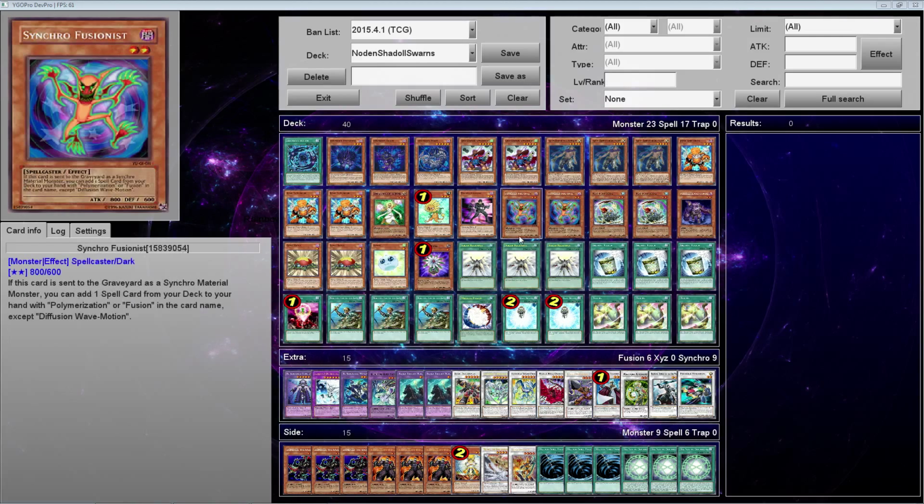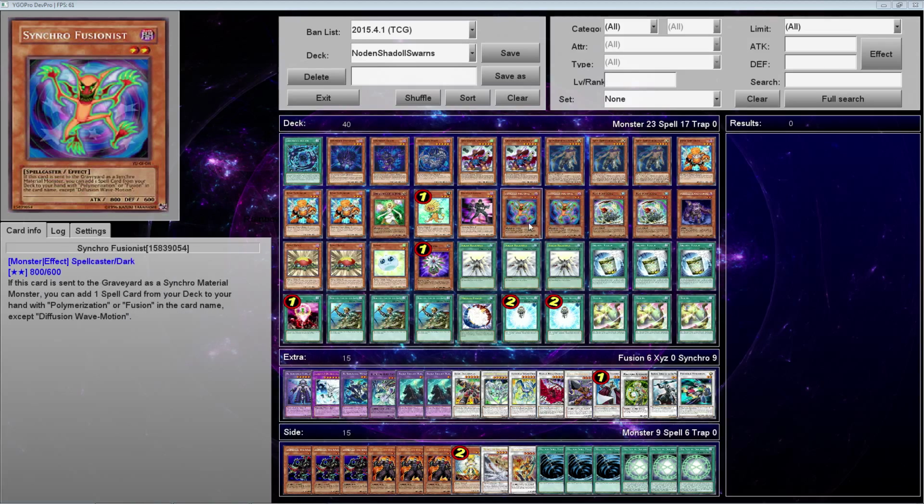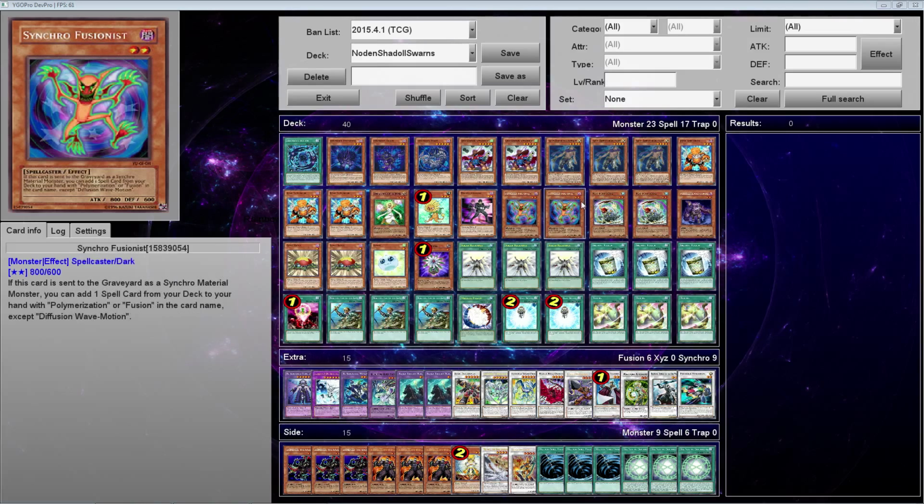And I added Doppa Warrior recently, but I haven't really used it, so I could just take it out, it doesn't matter. Synchro Fusionist is the bread and butter of this deck, it's amazing. And Flip Flop Frog, which is a level 2 water monster, so that Junk Synchron can bring it back from the graveyard in case Synchro Fusionist is there and things need to get started.